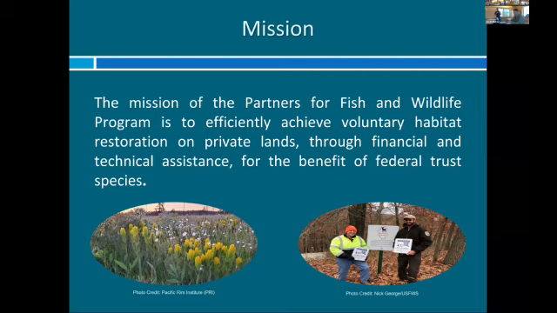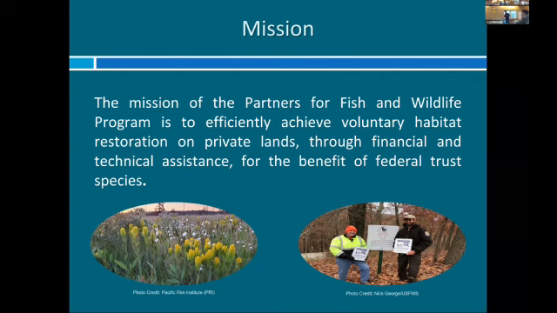We work a program that's in all 50 states now. To give you a little background of the program, those of you that are familiar with the Farm Bill, it came out in 1985, right? By 1987, there was a big push to get some more technical assistance in the wildlife realm of things. So in 1987, that's when the Partners program came about in Minnesota. After that, it slowly crept across the country, now in all 50 states and territories, implementing good habitat along with our partners, conservation districts, and NRCS.